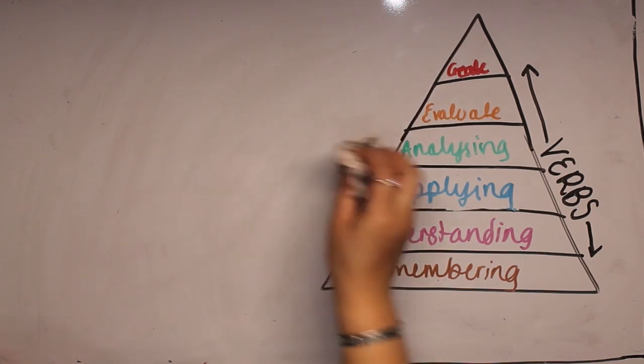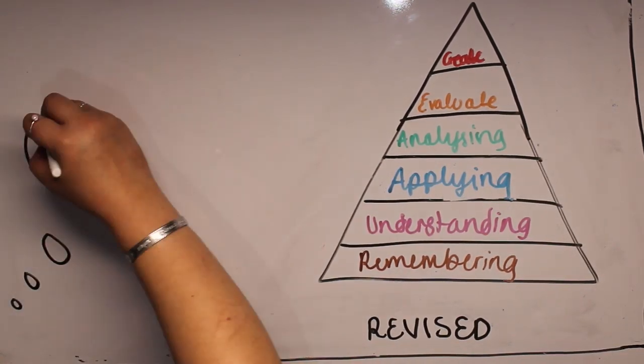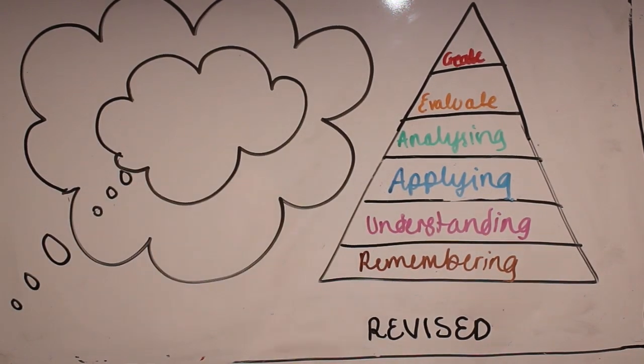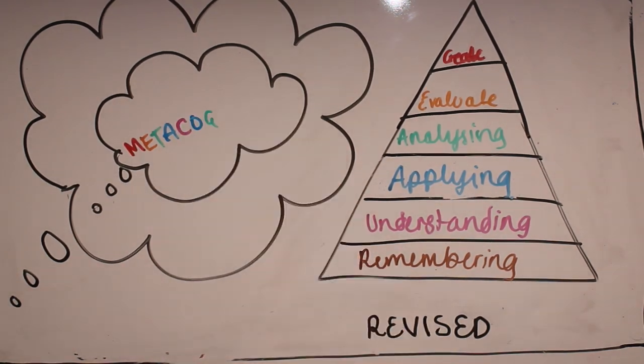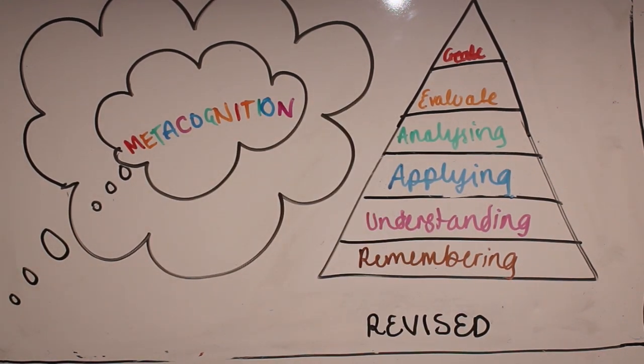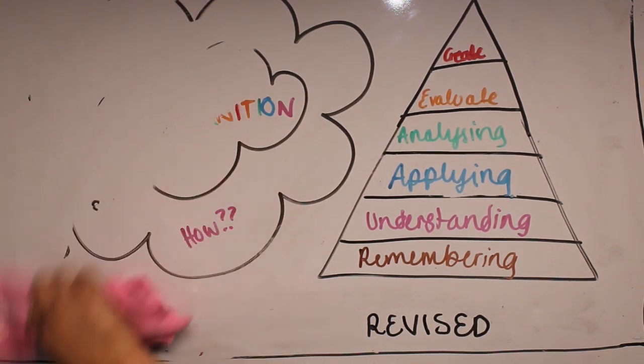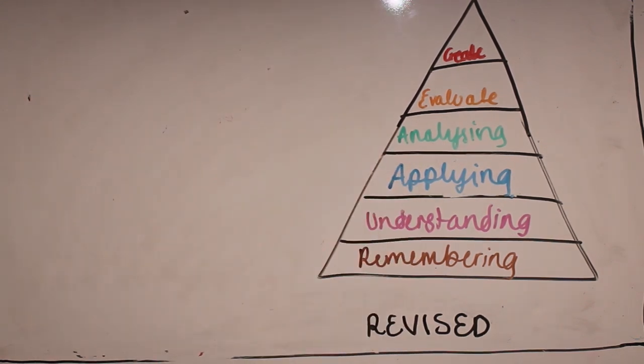Revised Bloom's taxonomy is a form of thinking about thinking, which is otherwise known as metacognition. Metacognition is where you actually begin to think about how you are thinking and learning, and then through this you become aware of the way you best learn. Then you can evaluate how to apply your most effective learning style to the task at hand.